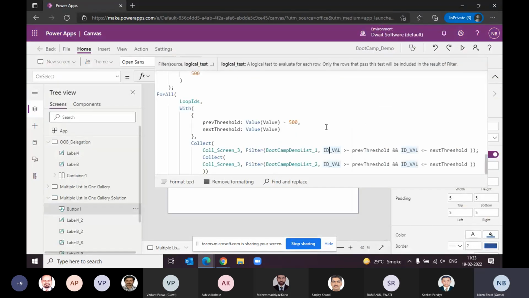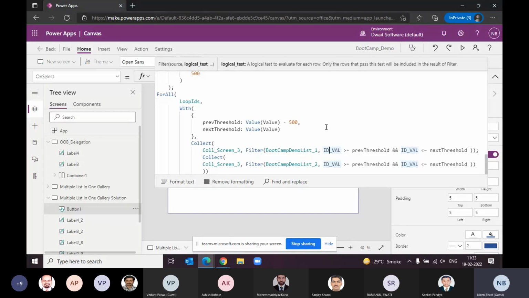But in that case, if some records are deleted in between, which I have. That is why we need the ID_val column, because if some of the records are deleted, the id will skip those records.